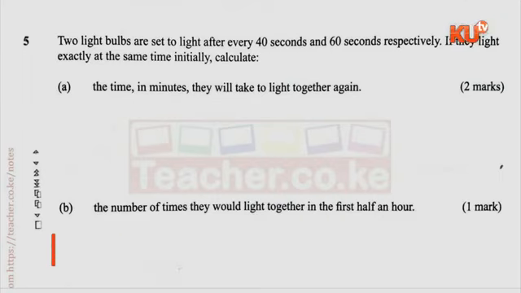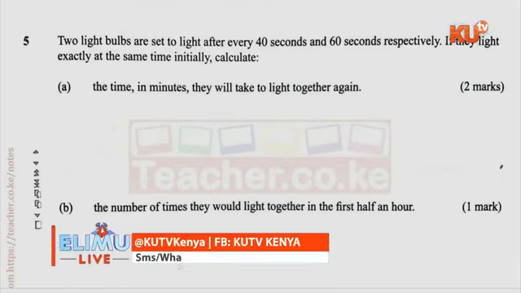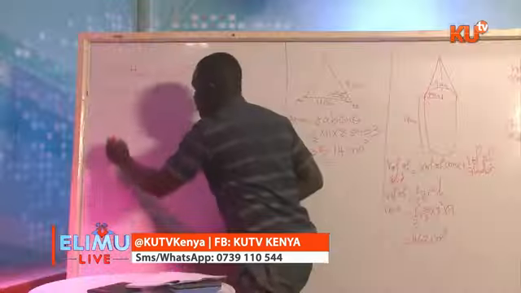It is on LCM. The subtopic there should be application of LCM, Form 1 work. Now, when you get such a question, dear students, how do you tackle it? You first of all have to get the LCM of 40 and 60. I want to get that LCM together, dear students. So I'll use a table, 40 and 60.